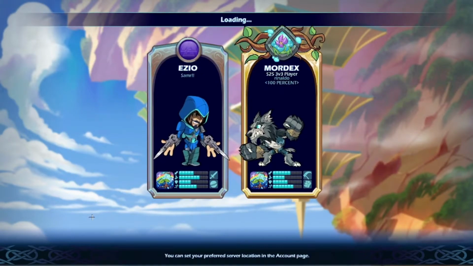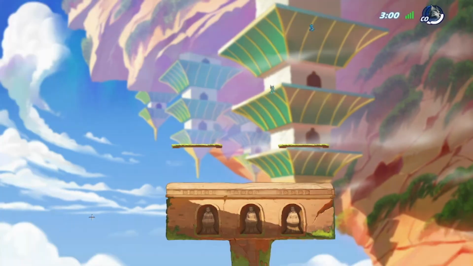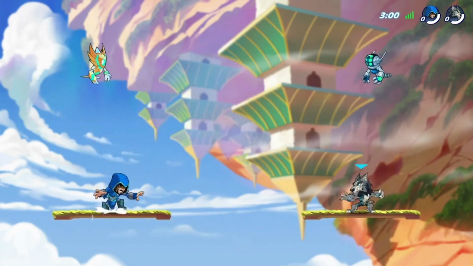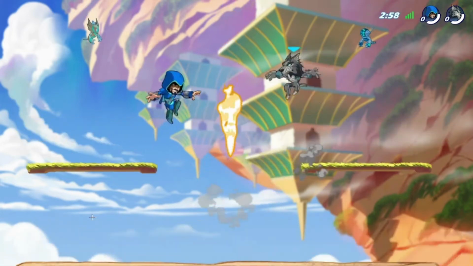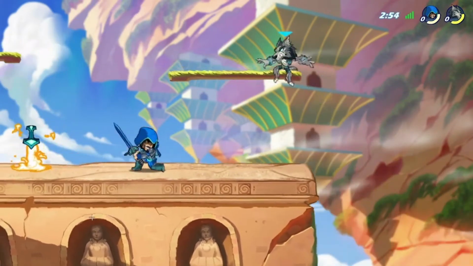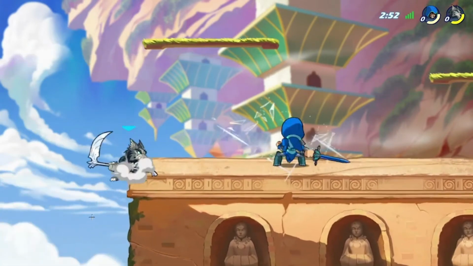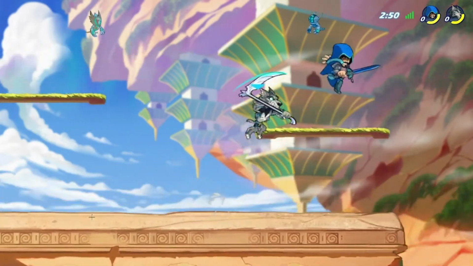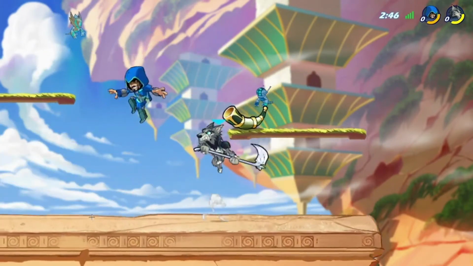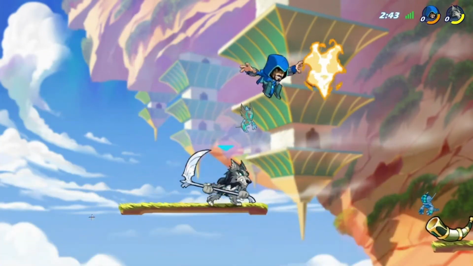This is the new Avatar map. As you can see in the background, this is actually the background of the map. This map is so cool. It has two platforms and one base platform. If you don't know what Avatar is, it's like this show. It's very cool, you can check it out. I think it might be on Netflix.